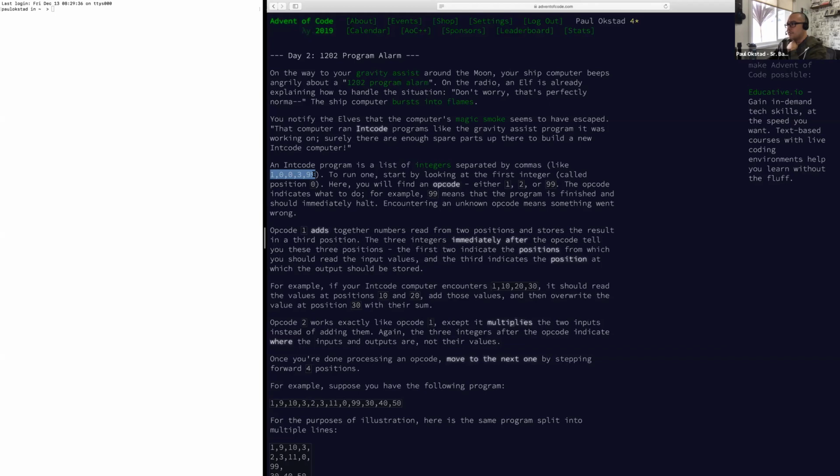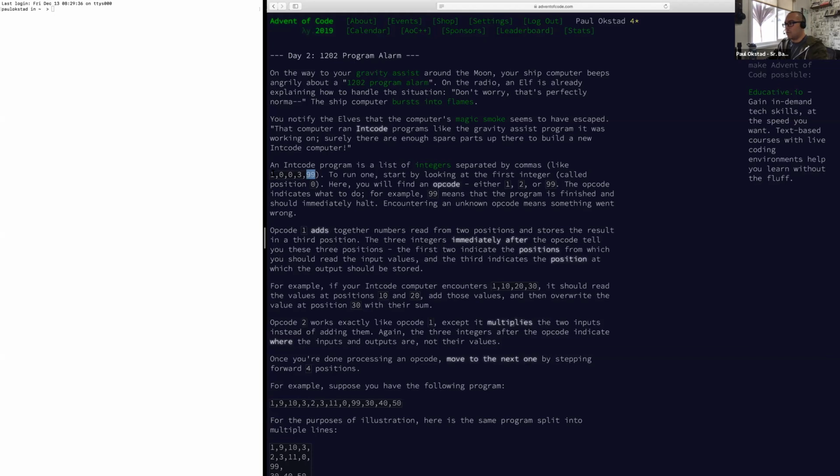Let's say this program is 5 bytes right here. You read the first byte to figure out what operation it is, and then the next 3 bytes are your parameters for that operation.